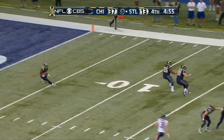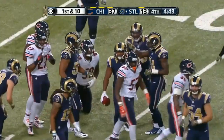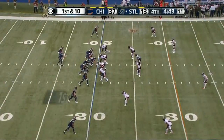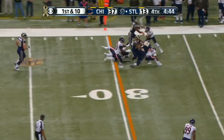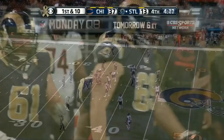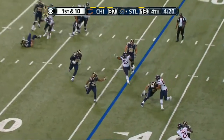Cunningham will take this one out. Gets by Prosinski, and Cunningham up to the 20-yard line, a popular spot for the Rams. And it changed them, obviously, in a way that the Rams couldn't overcome it. Trey Mason was benched ever since that fumble. He makes the catch here on the screen and picks up a St. Louis 1st down. The depression about the loss is going to be there, but at least you got to have something positive happen before this game ends.